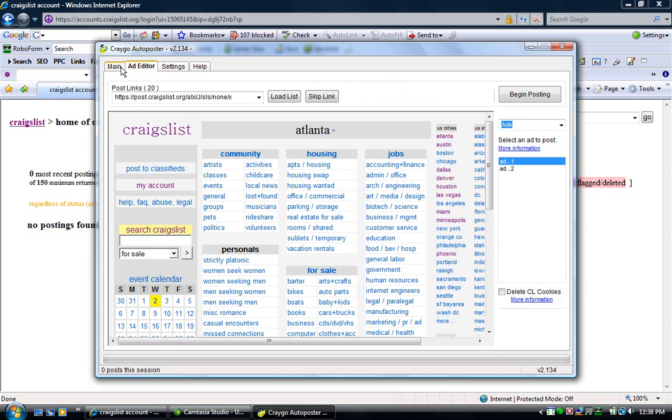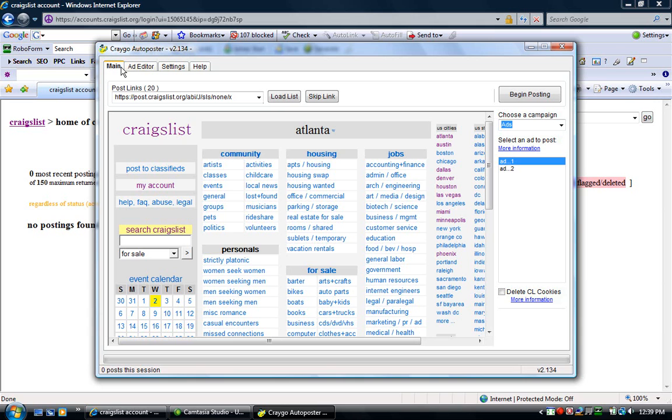And that's it. So Craygo is very simple to use, very user friendly. And it's very good. So I would definitely recommend using it if you can. If you cannot get AdMaster, I would definitely recommend getting Craygo. It's going to make posting your ads a lot faster. You can post a ton of ads really fast. You'll have to enter the caption image, but it doesn't take that long.